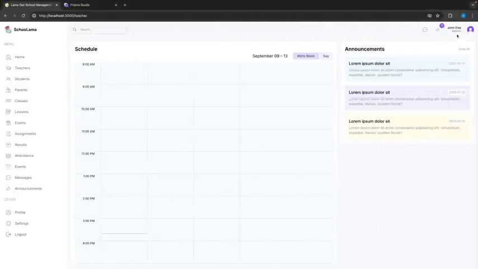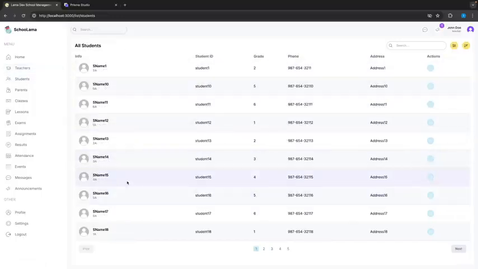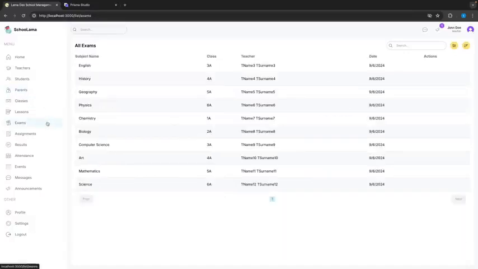And as a teacher, we can see all the teachers, we can see all the students and parents, but when it comes to exams, we should see only our exams, not other teachers'. And also, as a teacher, we should be able to create a new exam. So let's handle those buttons first, and after we are going to make changes in the fetching function.